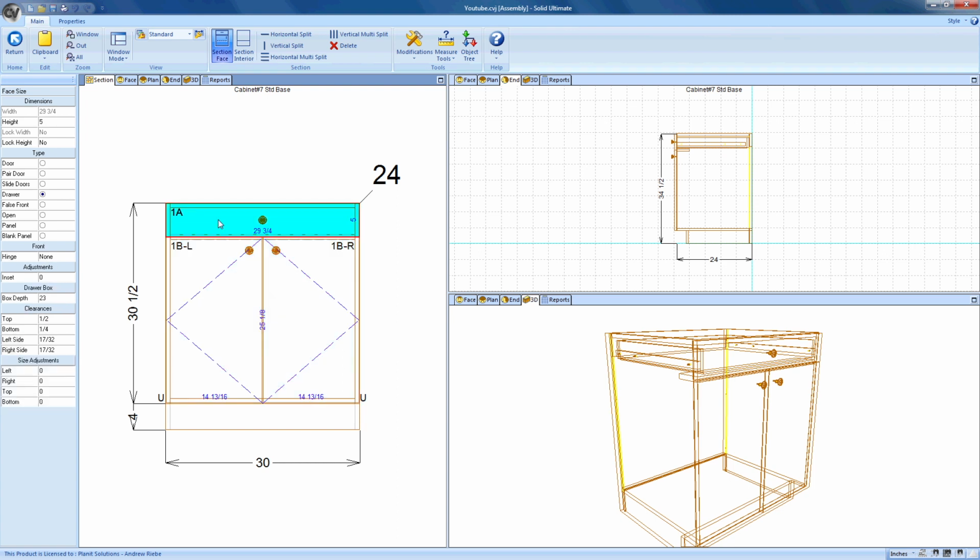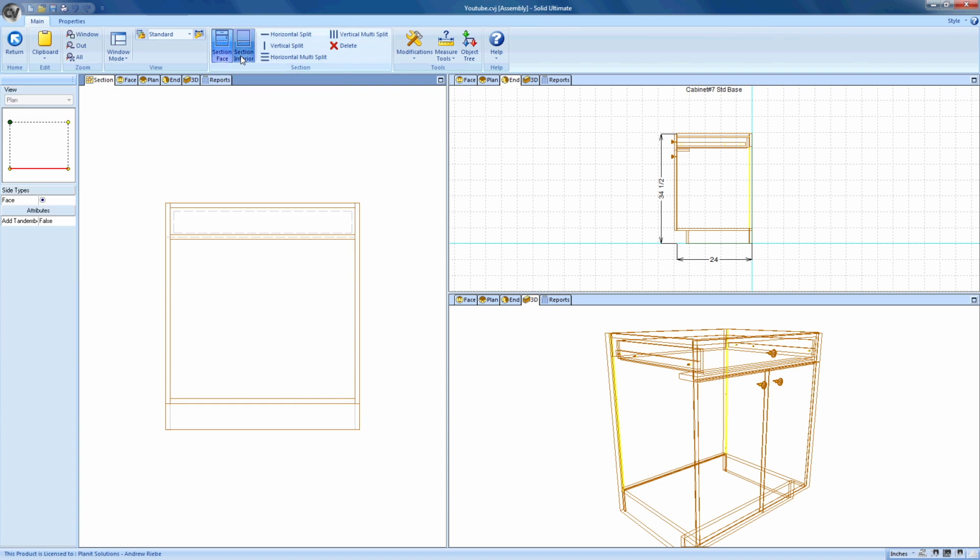What we are working with here is the exterior section editor. We use this to work on the door and drawer fronts, as well as the ends and backs. We also have an interior section editor to edit any interior parts, such as shelving, partitions, and more. For now, let's go back to the exterior editor.